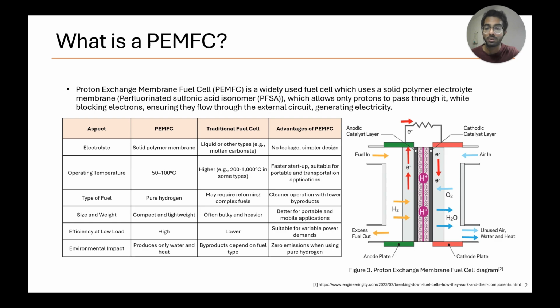The next aspect is its operating temperature. The PEMFC has a fairly lower operating temperature ranging from 50 to 100 degrees Celsius, whereas the traditional fuel cell has a higher operating temperature. And because of this, the PEMFC has a faster startup and is suitable for portable and transportation applications.